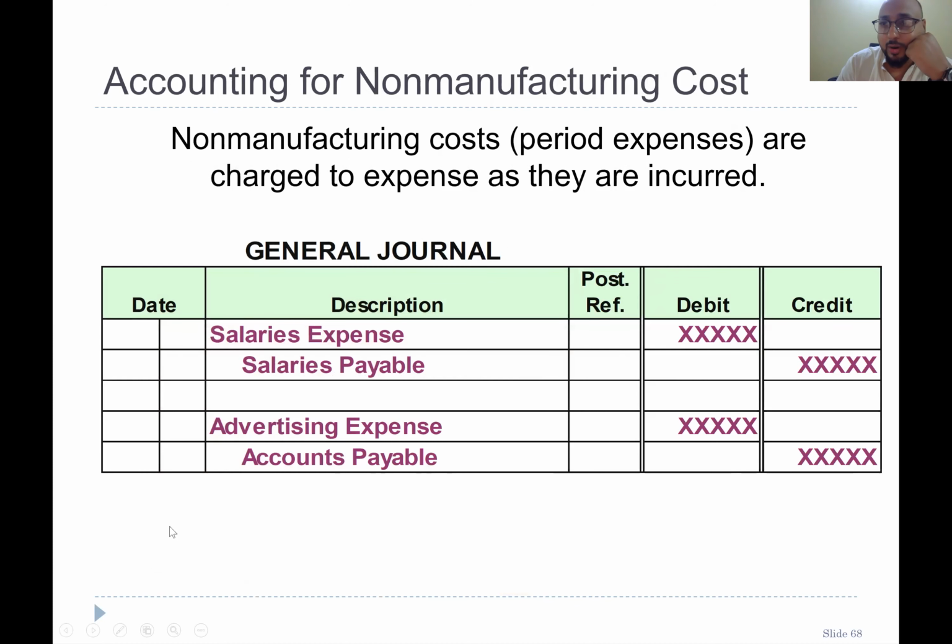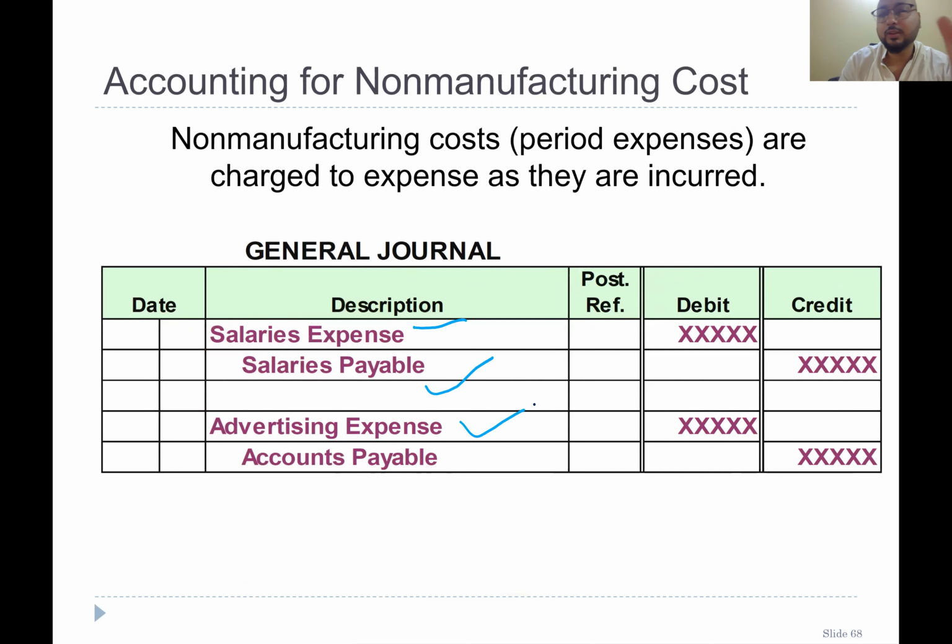So how are we going to account for the salary expense? When an expense occurred and is not paid, the expense is going to be recorded. Not paid, so we create a liability. It means cash is not involved in the expense, so we create a liability, like salary expense to salary payable. If we pay, the entry would be salary expense to cash. Since cash is not involved, we create a liability: salary expense to salary payable.